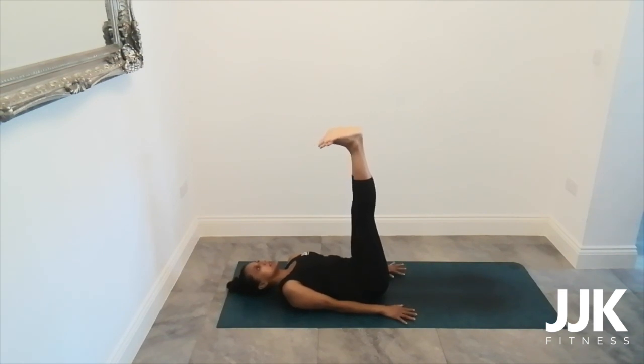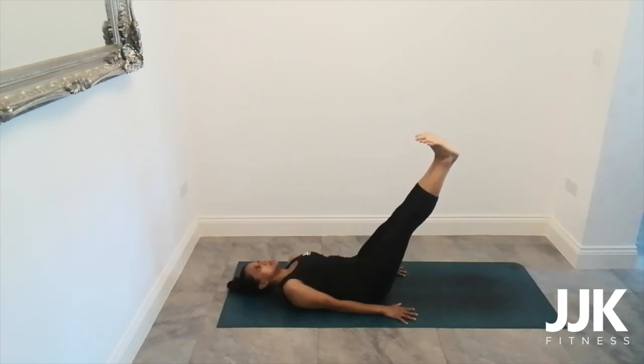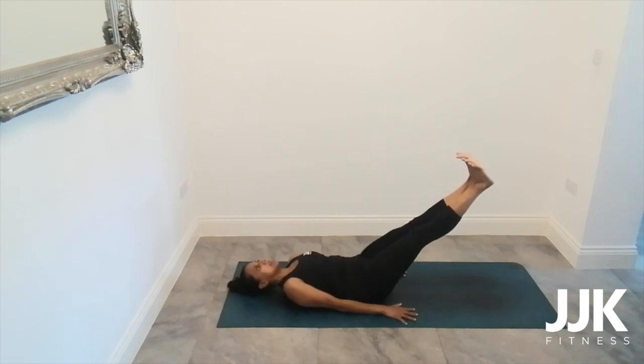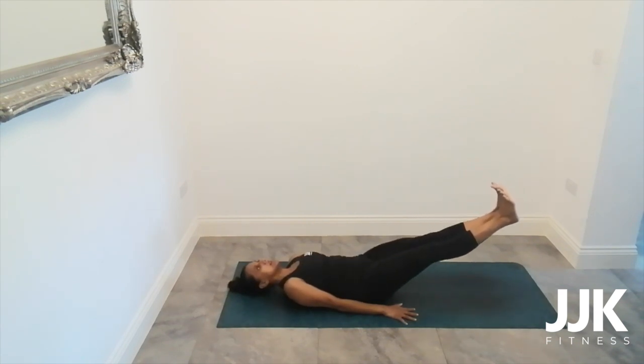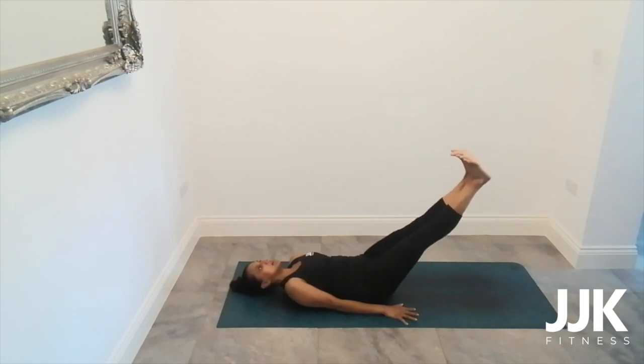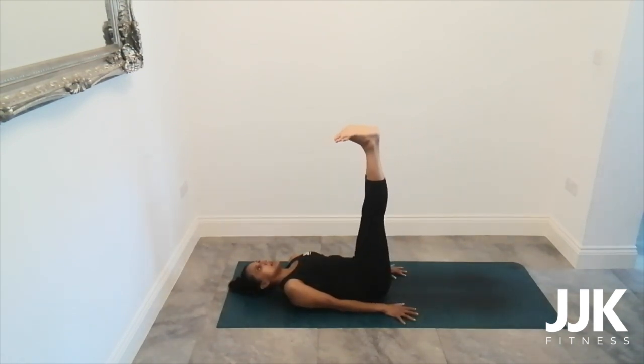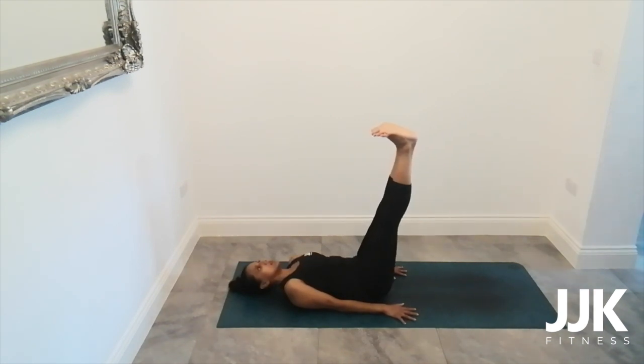Take an inhale. As you exhale, slowly lowering the heels down towards the mat. Slow as you can. Keep lifting that pelvic floor, squeezing navel to spine. Let it hover off the mat for a count of 1. And then slowly try to inhale them back up. Exhale again, slowly with control.